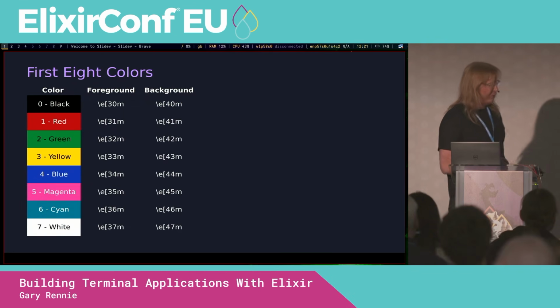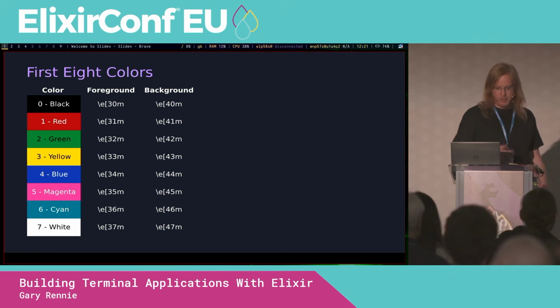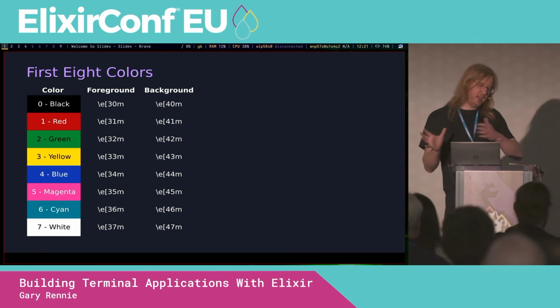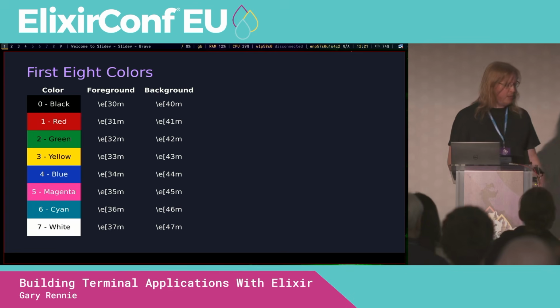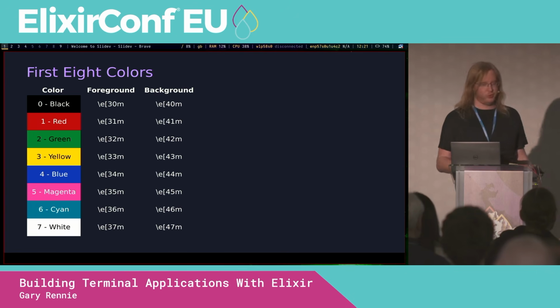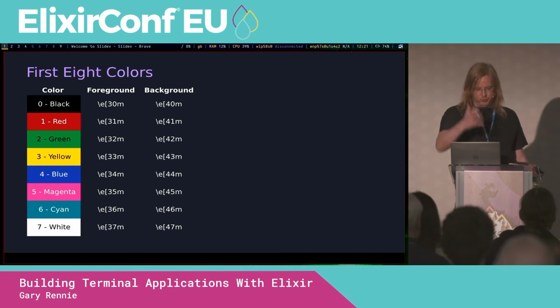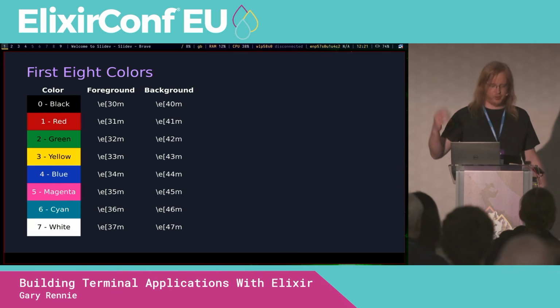The way that terminal colors work, you've got your first 8 colors, and these are the escape sequences for them. So there's some logic here, right? They differ by 10 for foreground and background. And these are the actual colors, although there's no spec for what these colors should actually be. These are the names for them. It goes from 30 through 37, and if you read the spec, it says that 38 is reserved for something else, which we'll come on to.